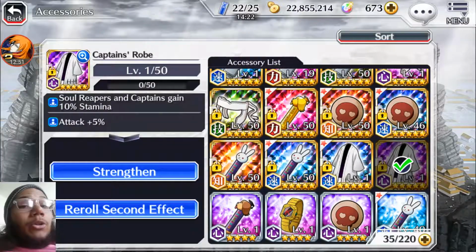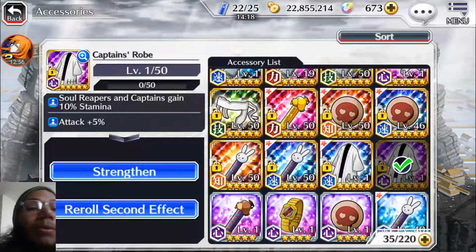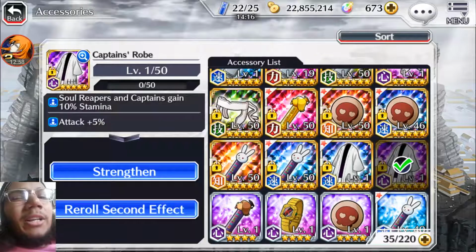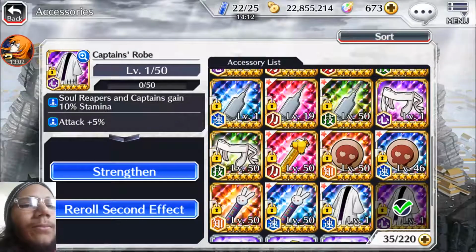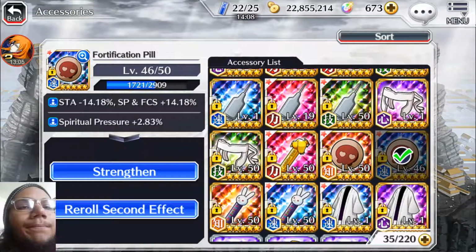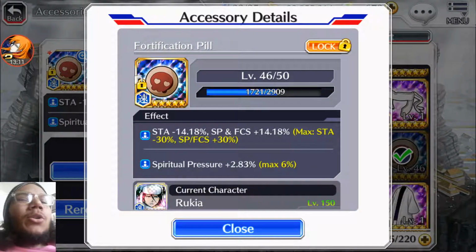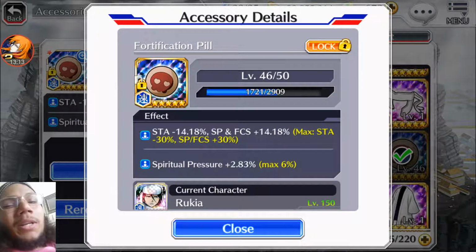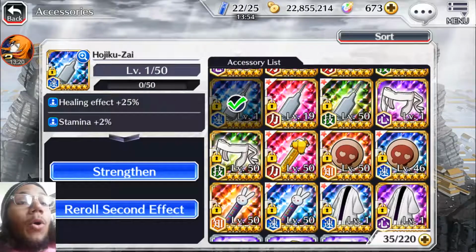I'm going to show you how to re-roll accessories. You can see right there it says re-roll second effect. If you roll a shitty re-roll, like right here on this fortification pill, I have 6% spiritual pressure. You don't want that. You want at least 20 or 30. Right here, I'm gonna re-roll this Hojikuzai.